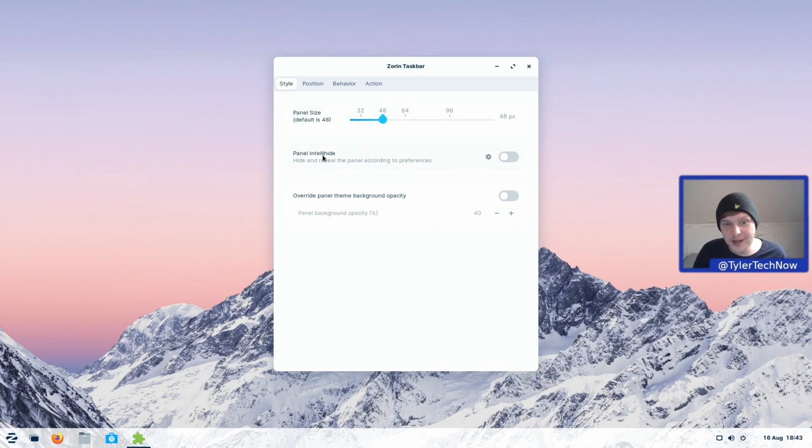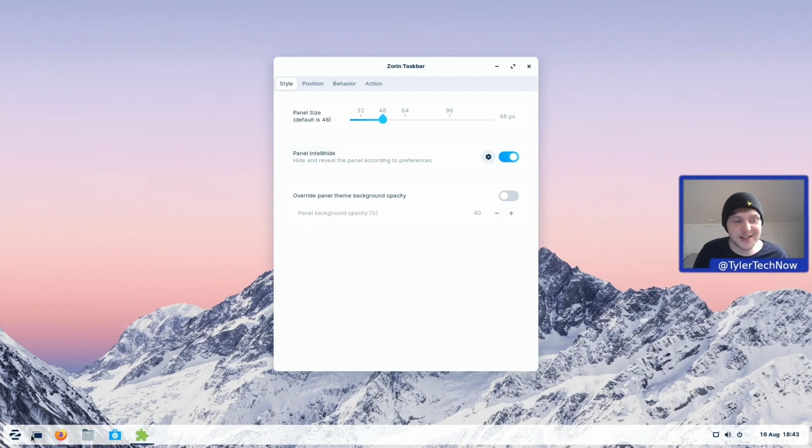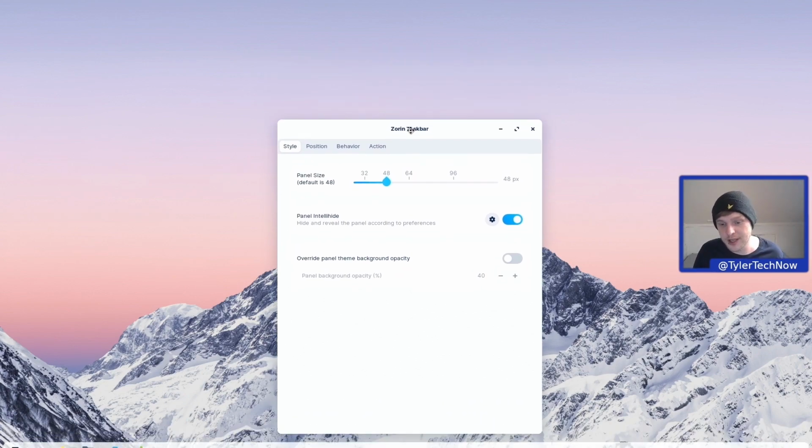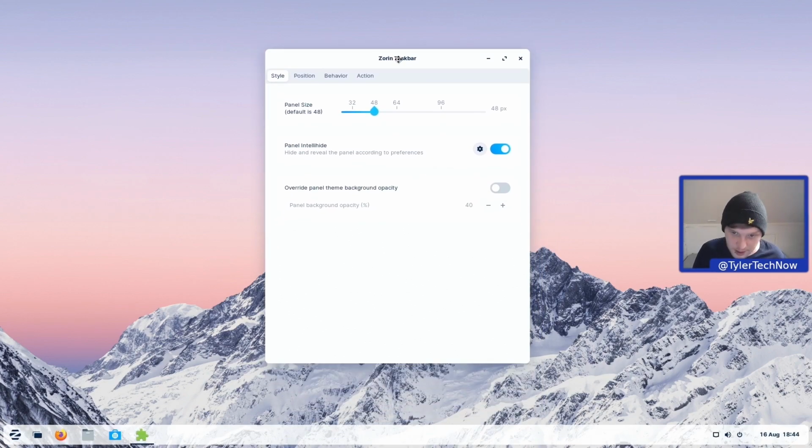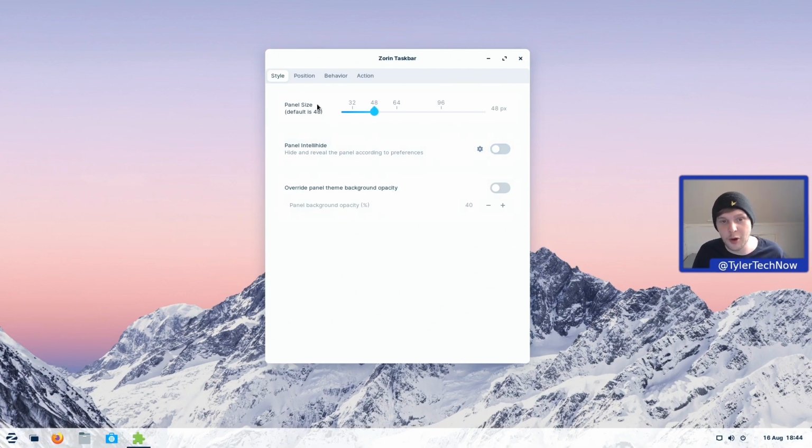And then just beneath that we have the panel IntelliHide, which is actually quite cool. So it does something that I didn't expect when I first checked this out. When you enable this, it's going to change the actual shape and look and feel of your panel entirely. As you can see, it no longer stretches to the very edges of each side of the screen. So it's got some nice rounded corners, a little bit like Deepin. And you can see it's floating ever so slightly off the bottom of our screen. And of course, anytime a window interacts with it, it's got a very nice and smooth animation, disappearing and then reappearing again.